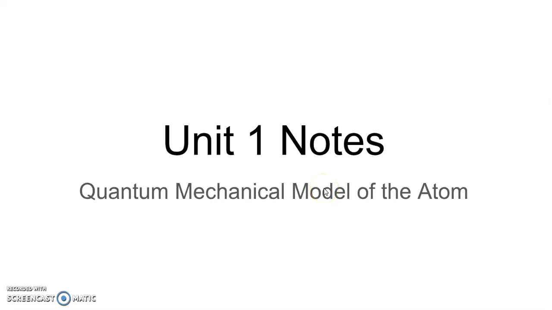Alright everyone, this is going to be the very last part of Unit 1. We're still talking about the atom, but now we are moving on to the current model of the atom that we actually use and focusing a little bit more on the electrons. As you're watching this, make sure you're filling in the notes that you have, and then when we get to class on Wednesday, I will go over these with you and we'll do all of the examples at the end together. So I just need you to have the preliminary information ready to go.